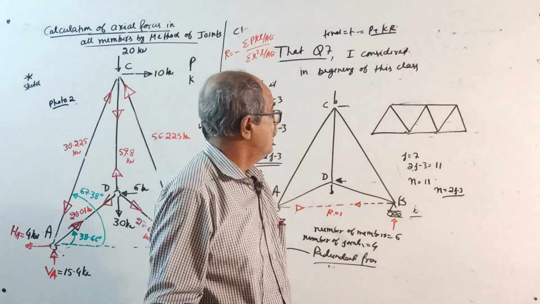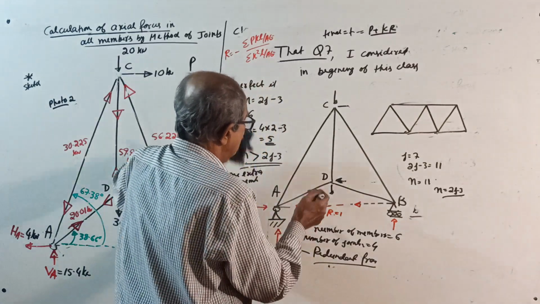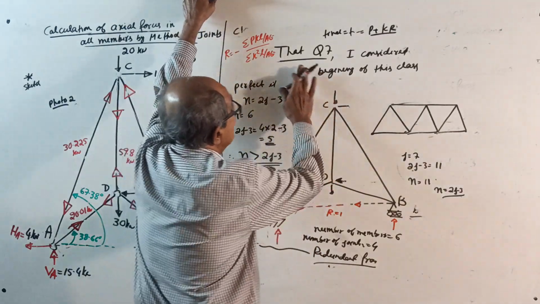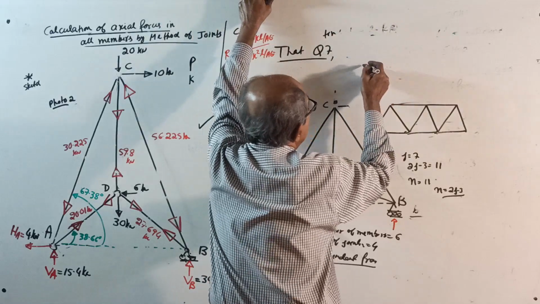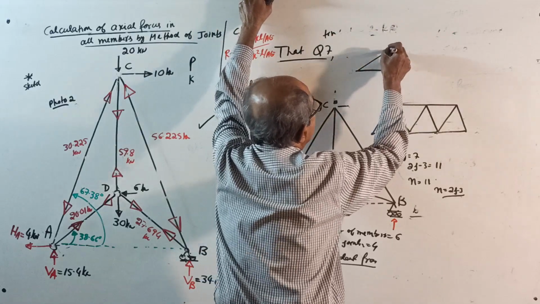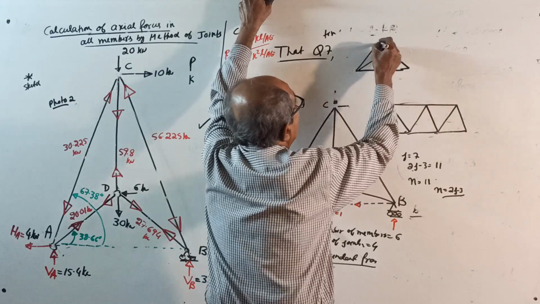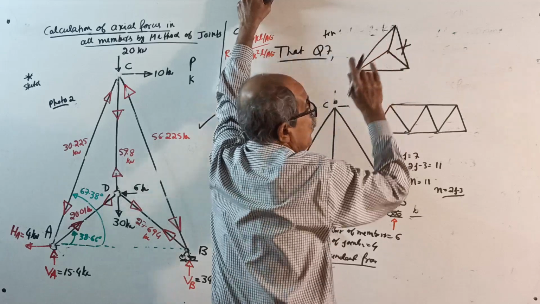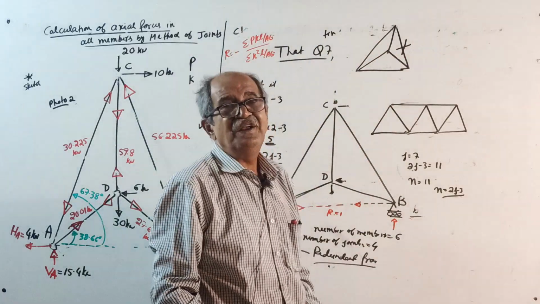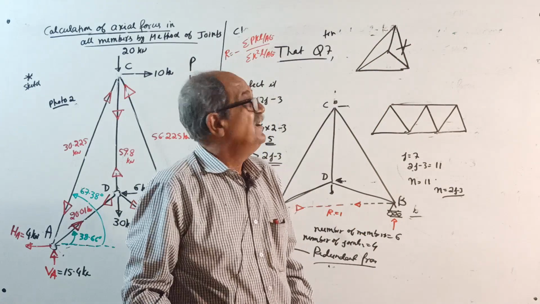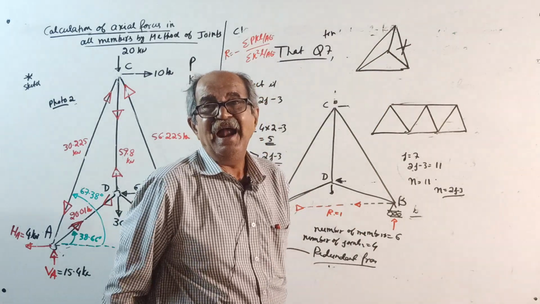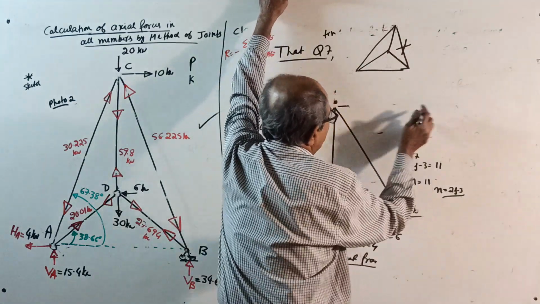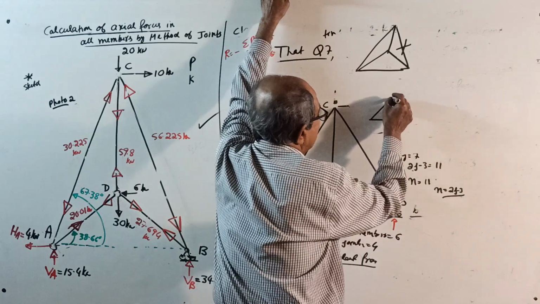Sir, you told it that way. Yes, I only told. Sir, here also it is the same thing, no, sir? See, one triangle, now one more triangle. Ah, I told you, no, that is not correct. You should keep on adding triangles, but how? See, one triangle, the first triangle.